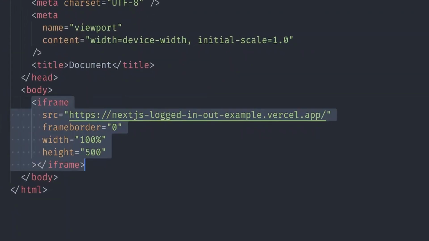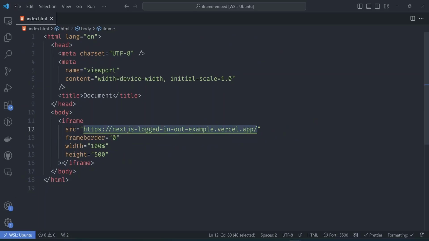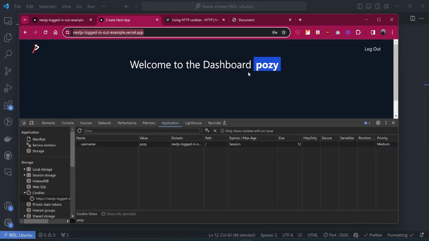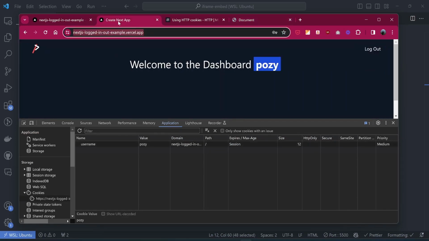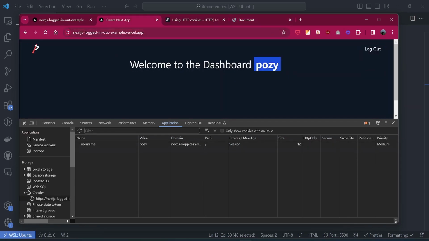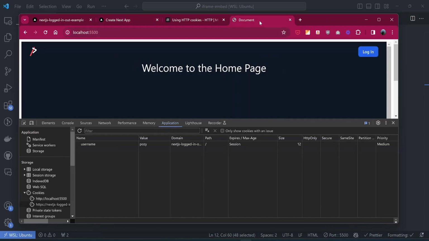So I've added an iframe that is pointing to our domain. So this site is hosted locally on port 5500. So here's the site. So let's refresh it, and I want you to notice something. So if you look at the main site, if you refresh it, you can see that we are showing the default logged in state. But when you embed the site inside an iframe, we're not able to access the cookies, and we're showing the default logged out state.